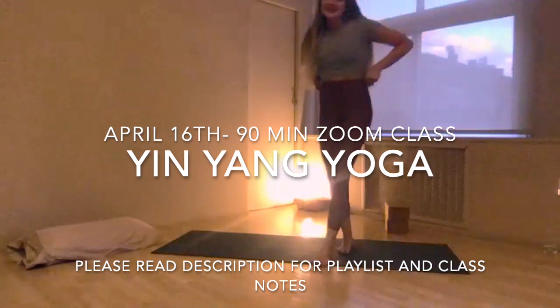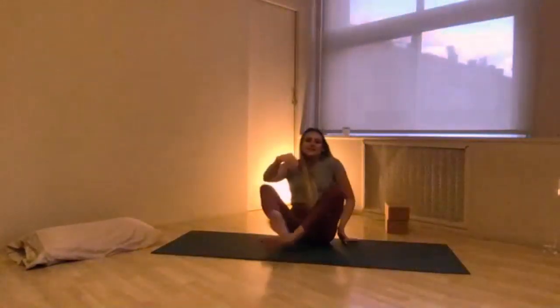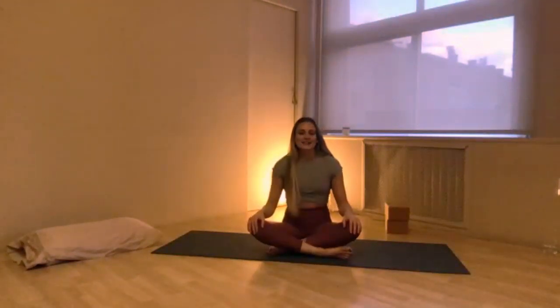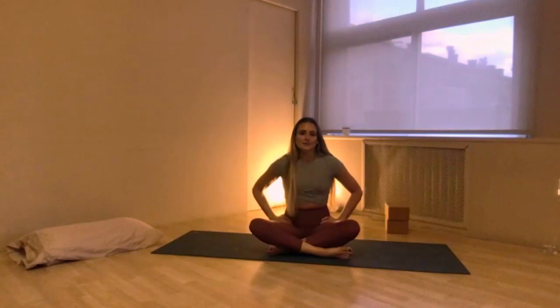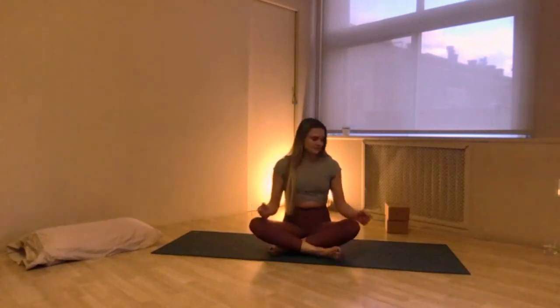Start in a seated meditation today. So come to a comfortable seat, and if you have a pillow or a block or anything, you can sit up on that to just get a little bit of height and get the hips a little bit higher than the knees. And then you can just rest your hands wherever is most comfortable. So maybe palms face down if you need a little bit more grounding, or face up if you want a little bit more receiving energy.